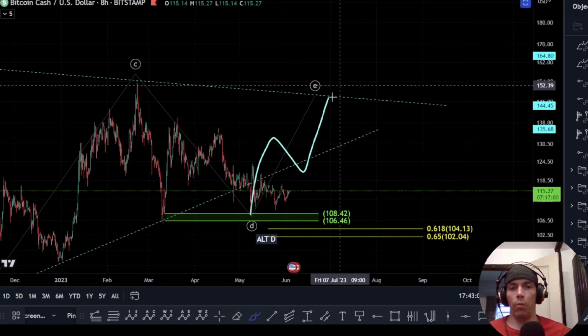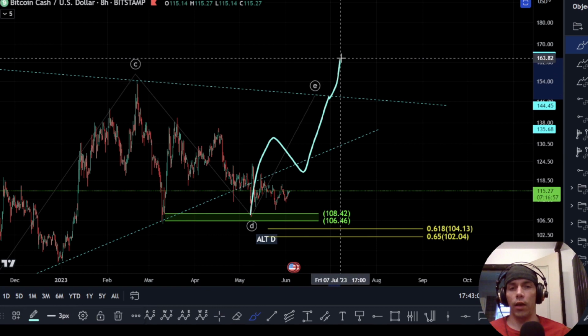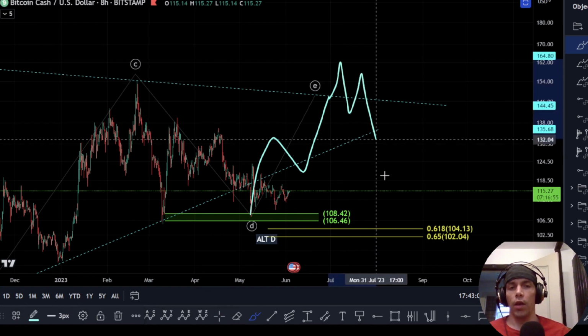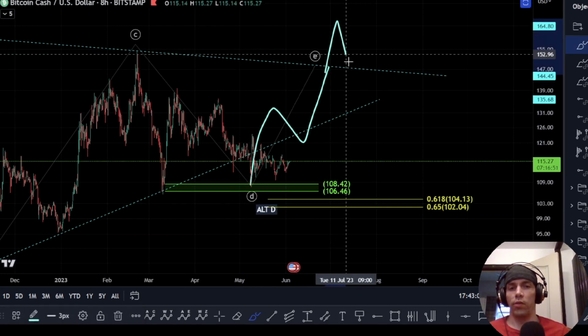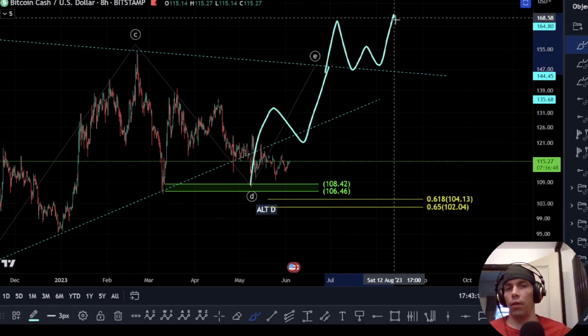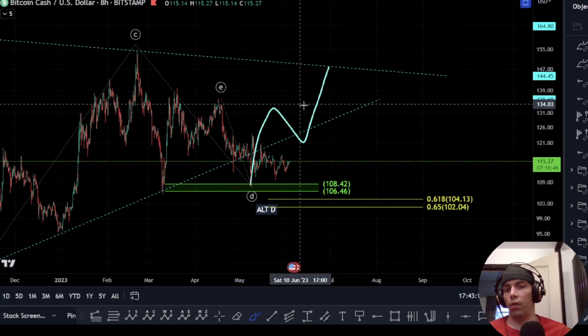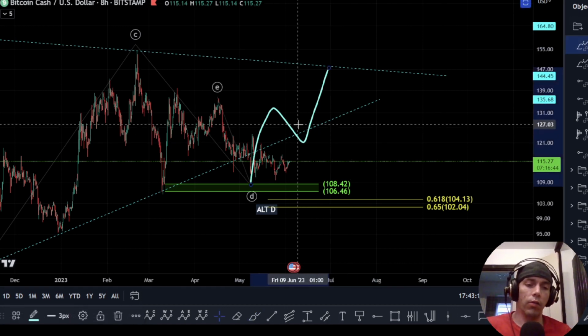Sometimes the E wave, when we get a break of this trend line, can actually wick through this, but what we want to see is a reaction off the back of it. If we move up past the C wave and consolidate, then it becomes more likely that we are not in an actual triangle here. So we need to just be aware of that.